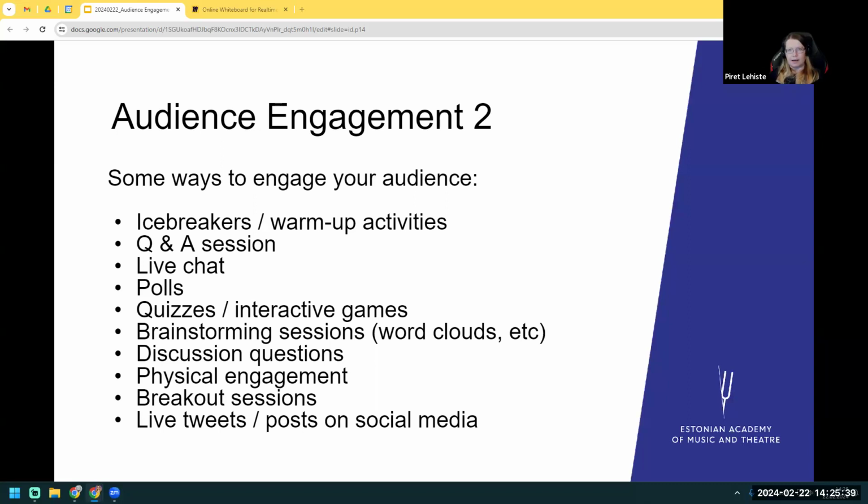And then another very important thing has to do with physical engagement. Maybe this is something that we don't think about very often, but it's a good idea to ask your audience every now and then to raise a hand. So in real life, for example, even when I'm sitting behind the computer, I might ask you all to raise your hand if you think so. Then I might ask you to nod or shake your head, so either you agree or disagree. I might ask you to wave to me.